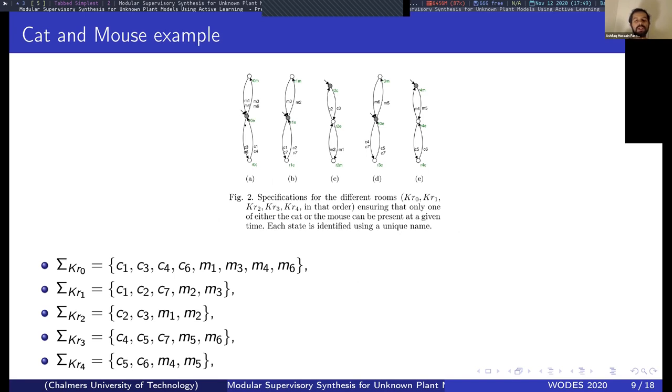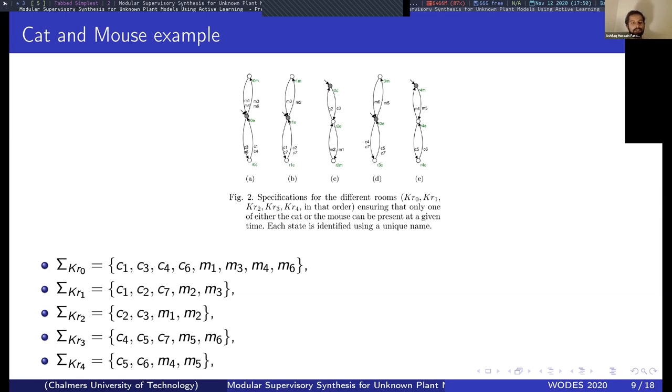If you're in this particular state, it means that the cat is in the room, triggered by C3 or C6, and it can leave the room with C4 or C1. On the other end, we have the mouse. The mouse can enter the room with M3 and M6 and leave the room with M1 and M4. So you have a set of 5 specifications, one for each room.